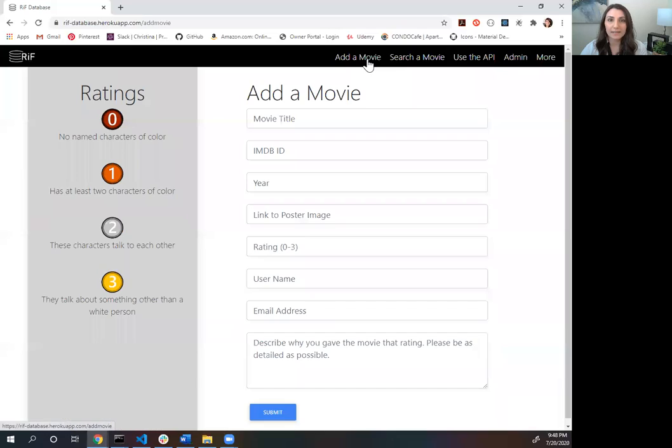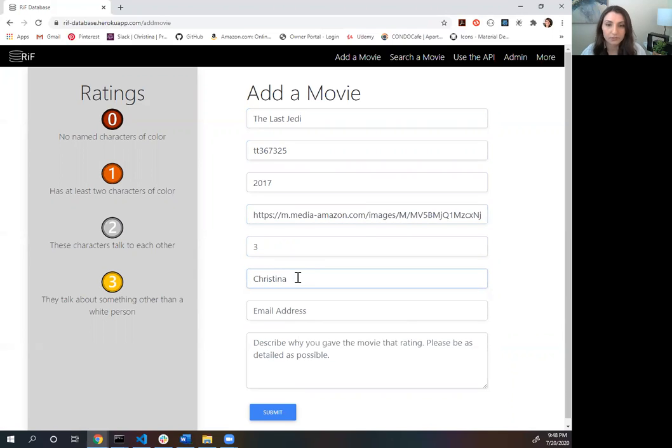So let's say we want to add a movie. Let's add The Last Jedi. Add IMDb number. We add year. We link to image. We give our rating.